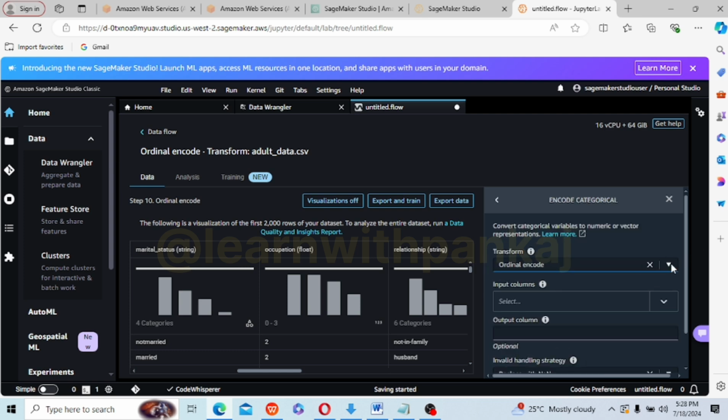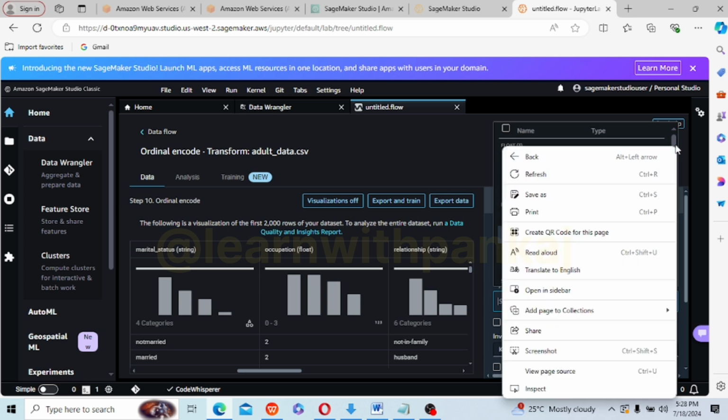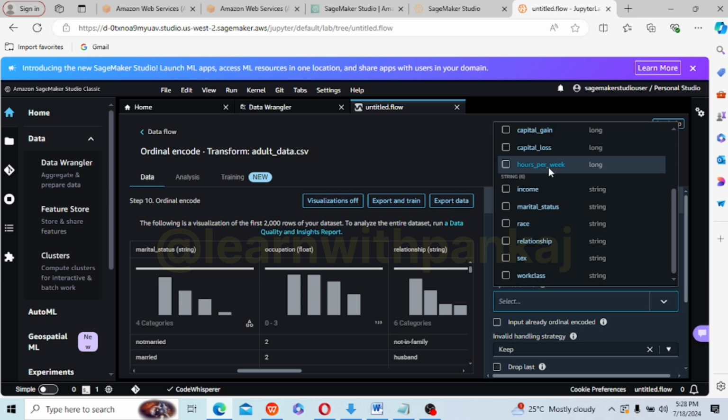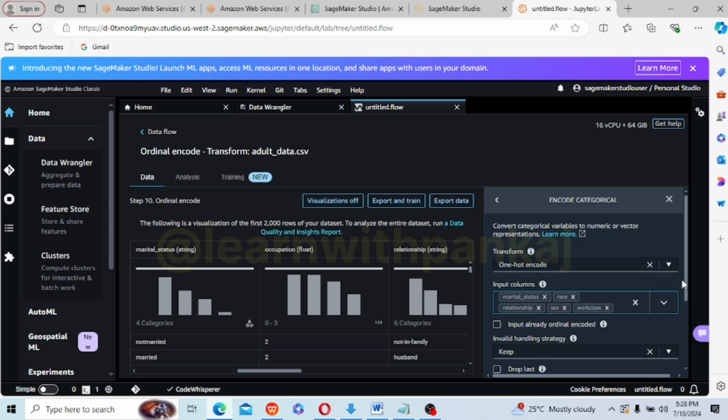Here, instead of ordinal encoding, you are going to select one hot encoding, and there will be multiple columns we select: marital status, race, relationship, sex, work class. We are going to convert these into one hot encoding.